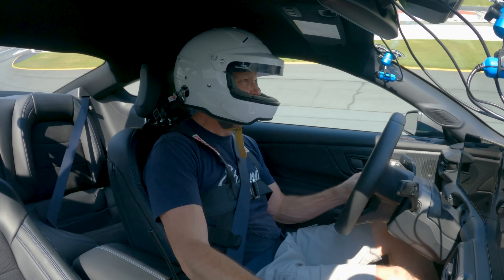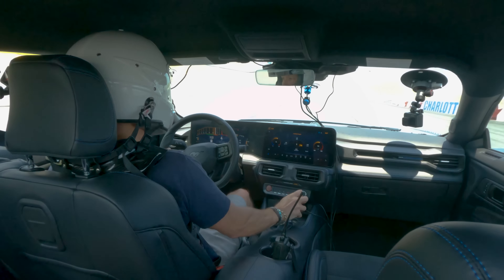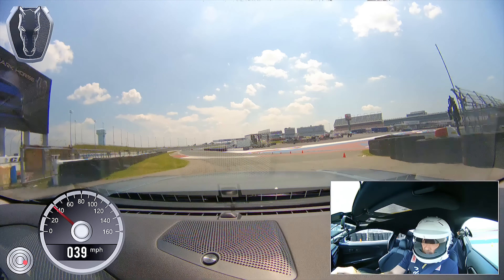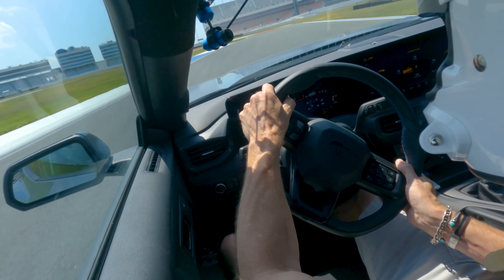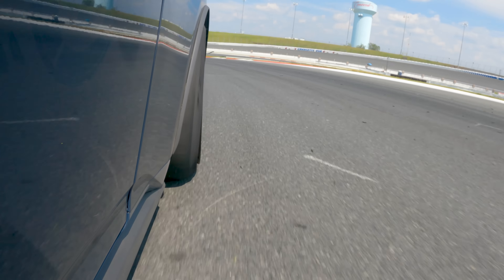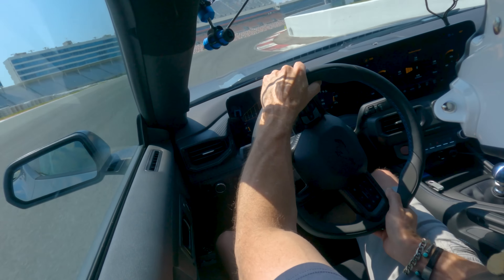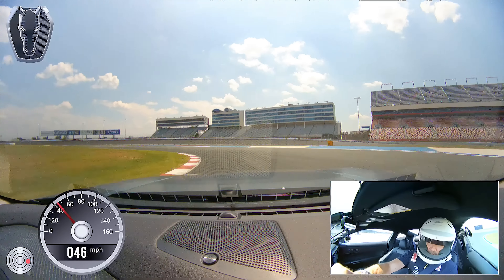Up on the banking is pretty crazy. Fifth gear — hard on the brakes. Good brakes, good brakes. This is where we deviate from the normal track and come back onto the infield section. Tires are really something else — they're pretty quiet, but they've got a lot of stick. Blind apex here, keep it up on the stripes down the hill. If you've run the Roval, you probably haven't run this other section — it's pretty fun though.